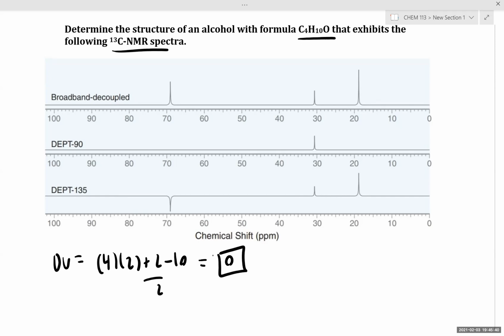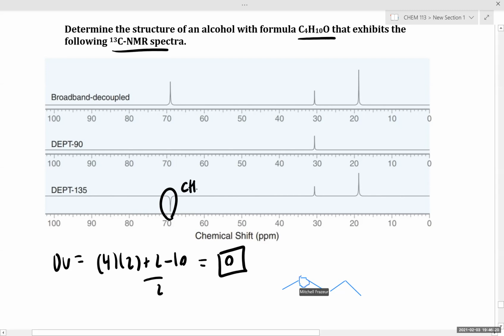So does anyone have some proposed assignments or identities for each of these carbon peaks? You can start off by telling me whether it's a CH, CH2, or CH3 group. That's a good starting point when reading through these DEPT spectra. So let's start with the signal. What is this signal right here? This signal at 70, what do we think it is?